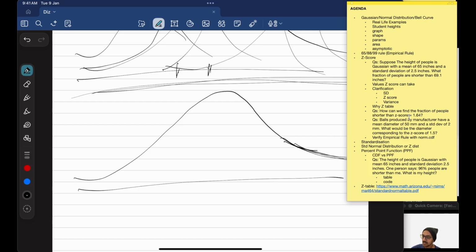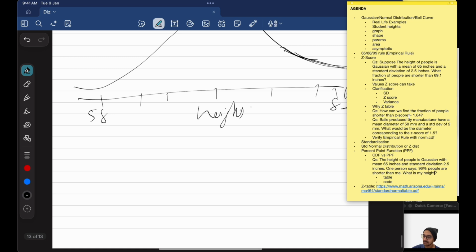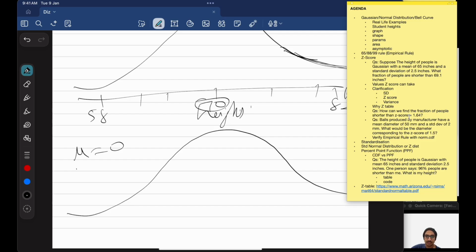So let's say we are taking heights here, right? This is heights. So here we have, let's say, 58 to maybe 82. We have all these heights here. Now what standardization does is it sets the mean value, let's say mean is 70 here, to 0 and standard deviation to 1. So when we say mean value 0, it does not mean that the actual mean is changing. We are mapping this 70 to this 0, which is the z-score 0.